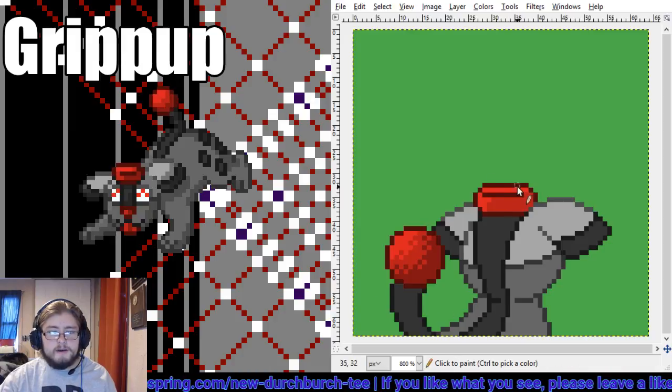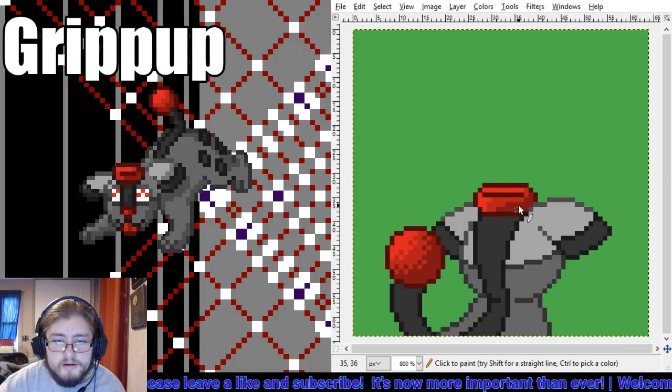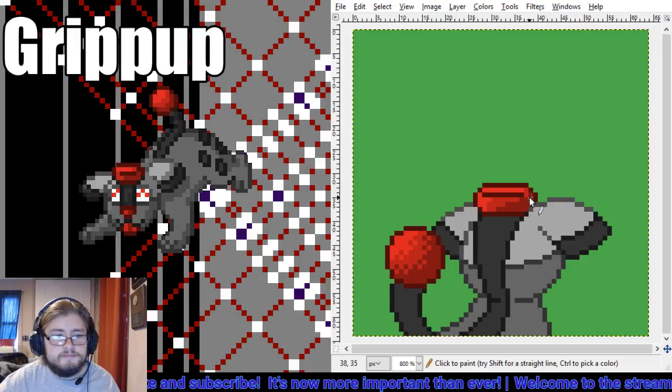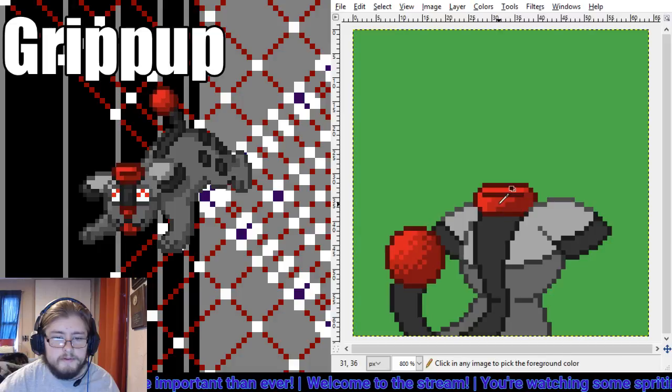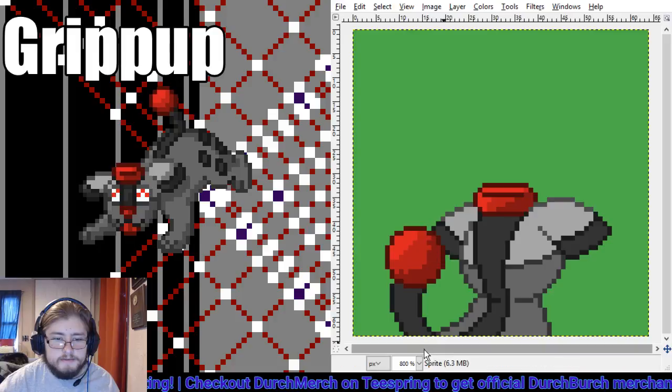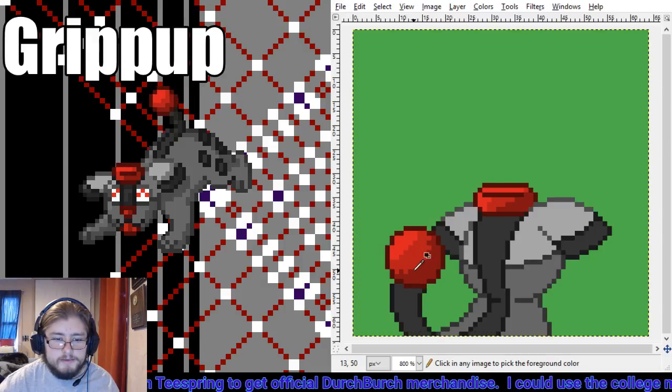because thinking about it, this little guy is made of plastic. Like the button is a plastic button kind of thing on its head, so it should be more glossy, shouldn't it? That's how that would work. So I think I'm gonna actually go back in and get rid of some of this dither, because it is supposed to look that smooth.